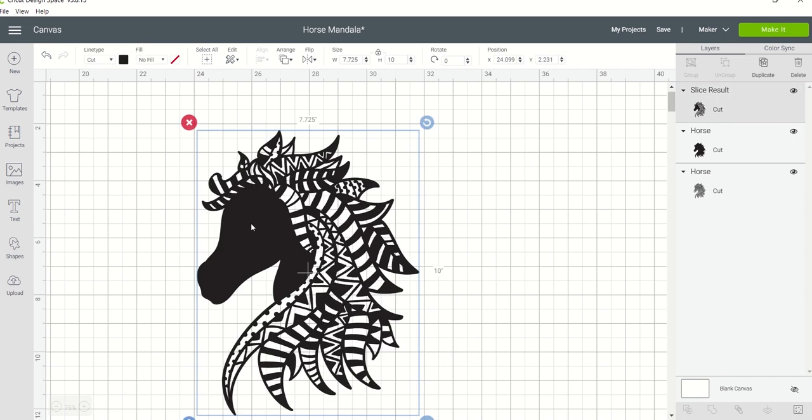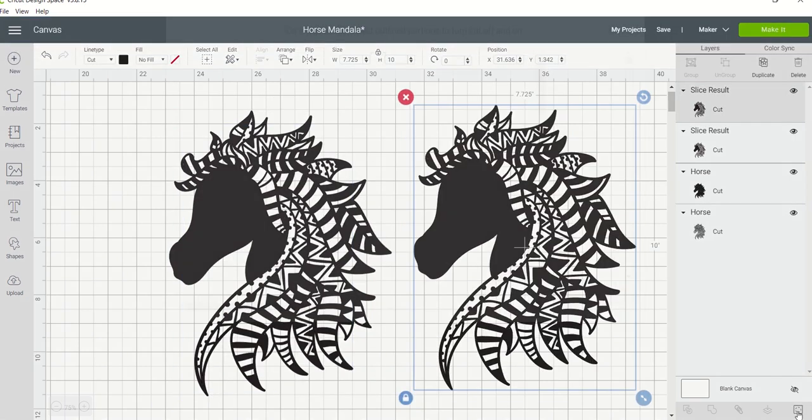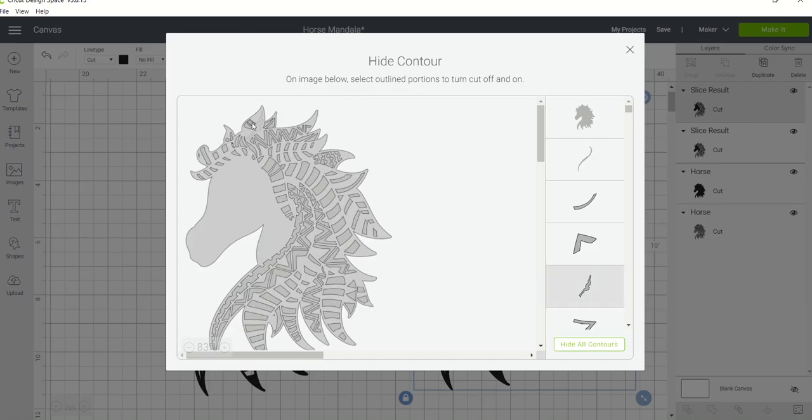And now I'm very happy with this layer. Looks like it's going to cut really nicely. So I'm going to go ahead and save it and make another copy, because now I'm going to work on the next layer.